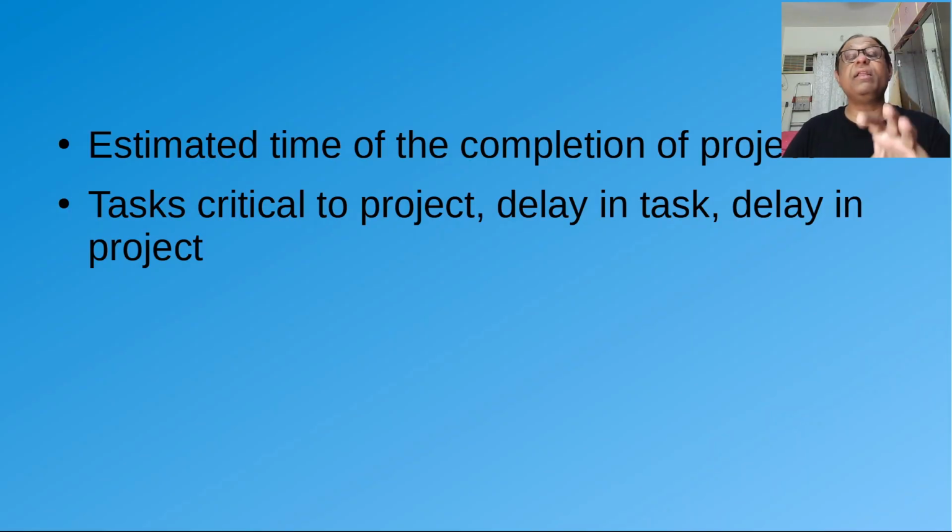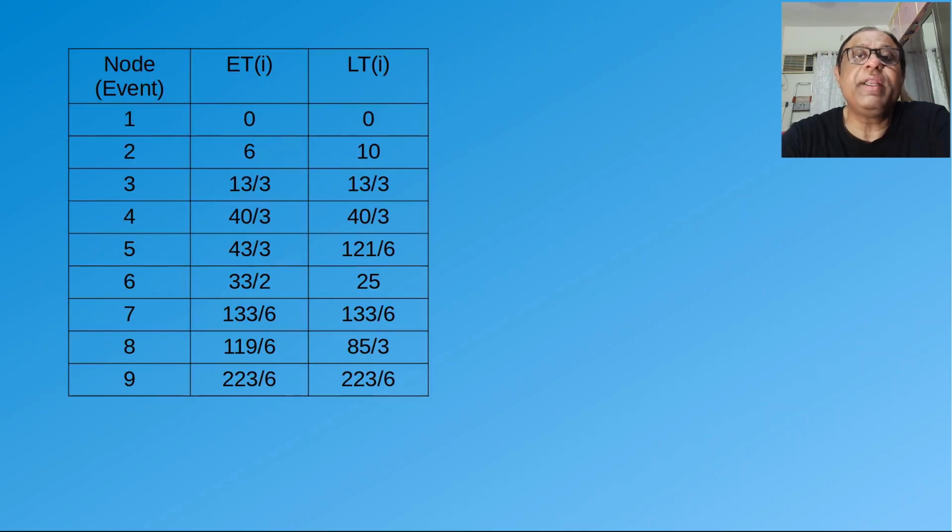So we have to identify such critical activities, number one. And number two is, of course, we have to also estimate what is going to be the completion time of the project. Now, how do we go about doing this once we have drawn this network diagram? For this, we calculate the early event time for nodes. Okay. So we have in total 9 nodes here, from node number 1 to 9, and we find the early event time for each node.